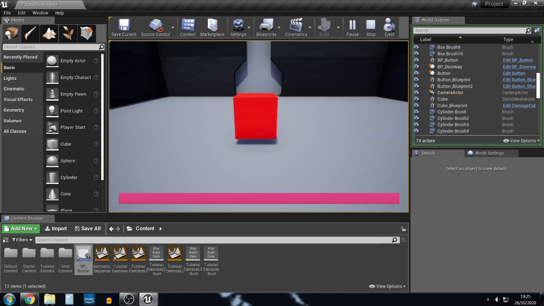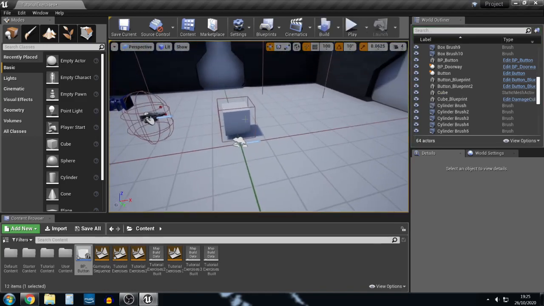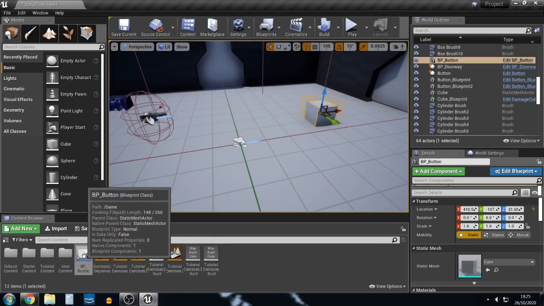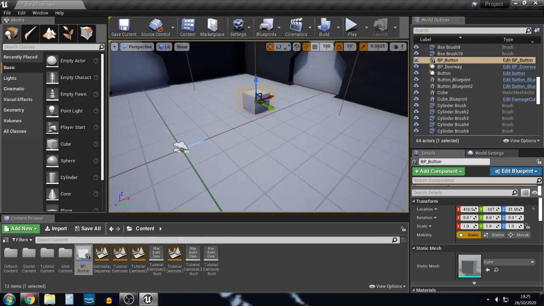If I just move that across here, what's nice is we've created a blueprint. Oh, a quick shortcut, by the way. Control, Shift, and S will save everything in your game. Control and S will only save your scene. So make sure that you get into the routine of Control, Shift, and S'ing.